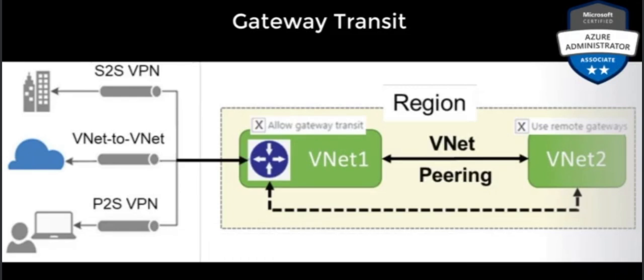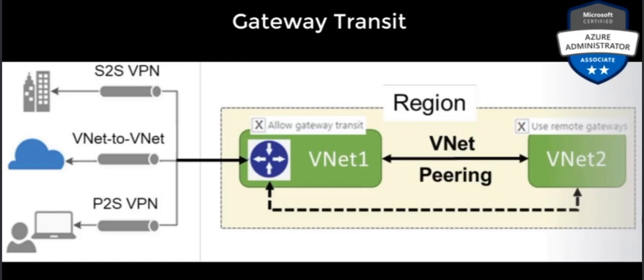For example, the subnet gateway can then let you communicate with a site-to-site VPN so that you can connect to on-premise network. That means in this case, VNet 2 can talk to on-premise infrastructure as well, because you have a site-to-site VPN connection from VNet 1 to the on-premise infrastructure. The same thing can happen from VNet 1 to other VNets, or a point-to-site connection which VNet 1 may have. In this case, the VNet 2 can talk to all those networks because VNet 1 has allow gateway transit enabled.